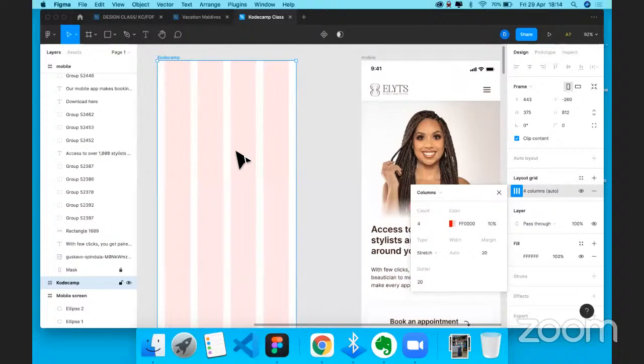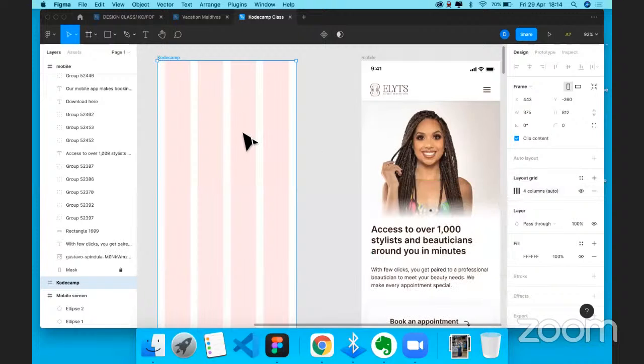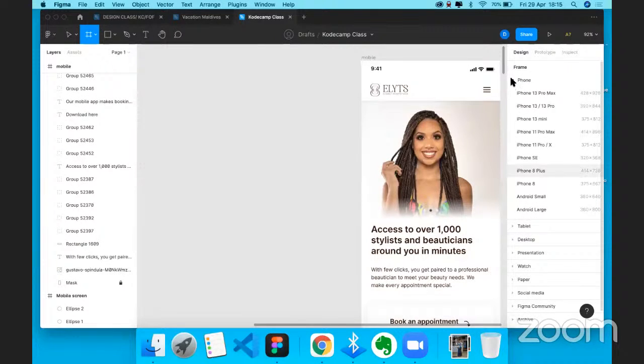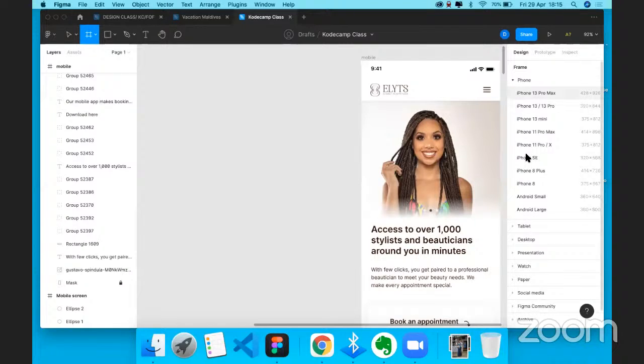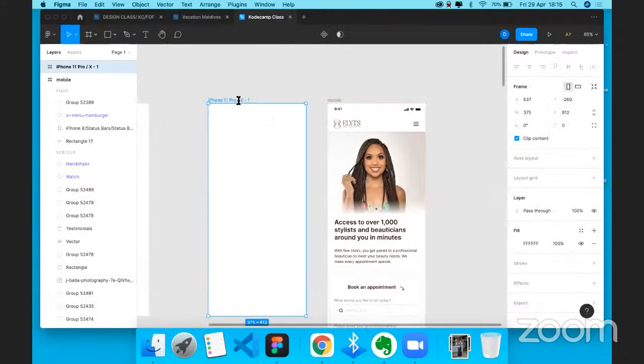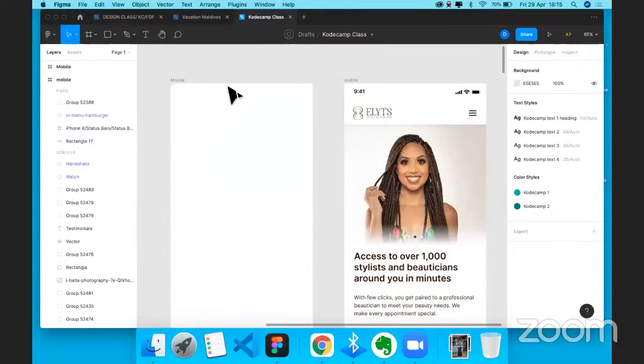All right, so I have created a frame. This is a frame. And how do you create a frame? If I select this, I'll see a list of so many frames here for the phone, tablet, desktop, whichever one I want to choose. We want to design for a phone, so I could select iPhone 11 Pro, and then I have that here. Best convention, you rename your frame immediately. So we could rename this to phone. Oh no, this is not phone. Let's just say mobile. Okay, so we've renamed this to mobile.